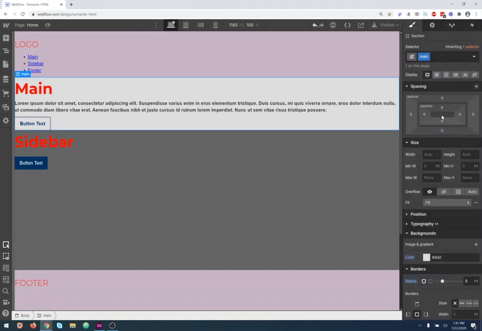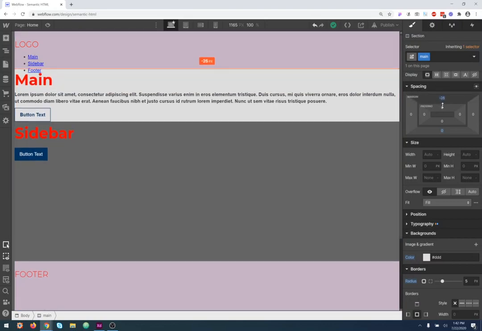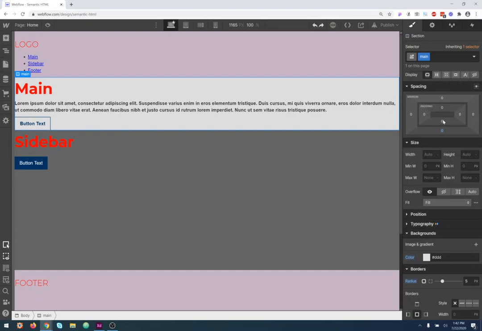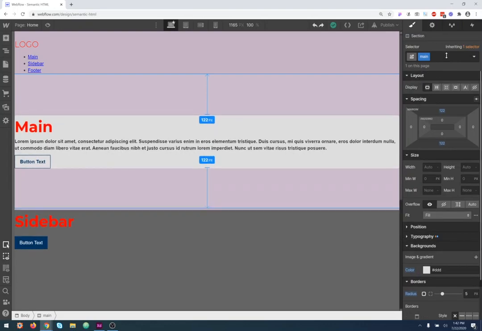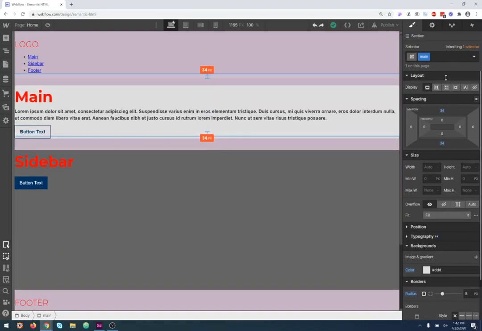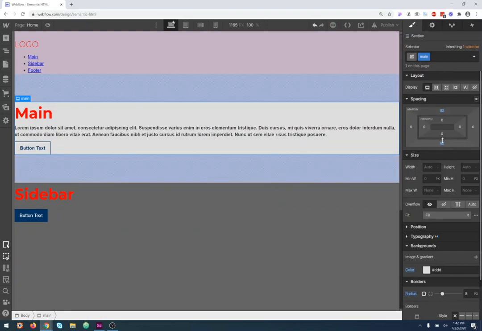Maybe there's a way to reset them all. I don't know. If we want to do multiple values, let's say we want margin between this logo section and the sidebar. We want space on both sides, and we want it to be equal. Then we hold down the Alt key. So we hold down the Alt key, and you can just move your cursor as far as you need to. So now you can see that we have an equal amount, 82 pixels on the top and 82 pixels on the bottom. So you keep consistent spacing.